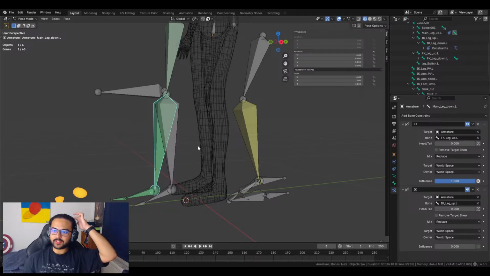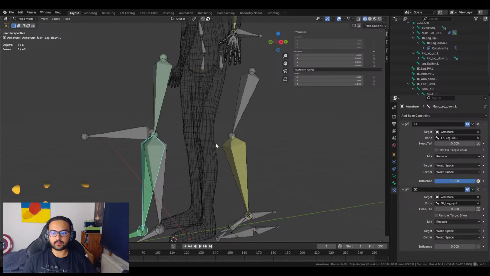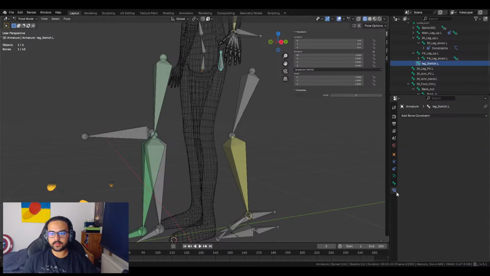Why is it doing it? Either way, let me take this.